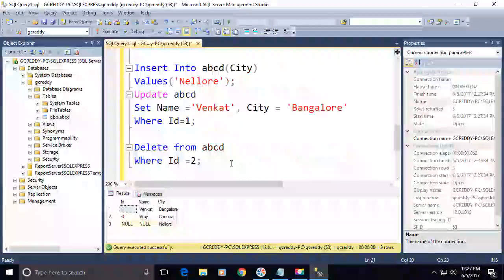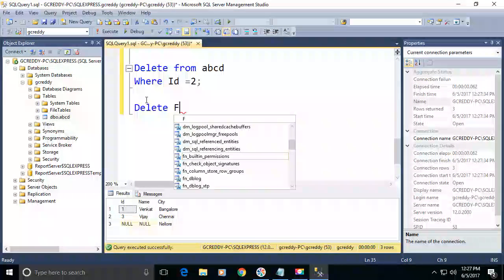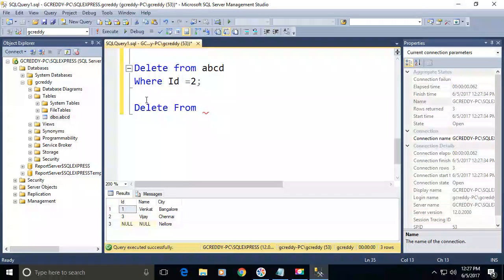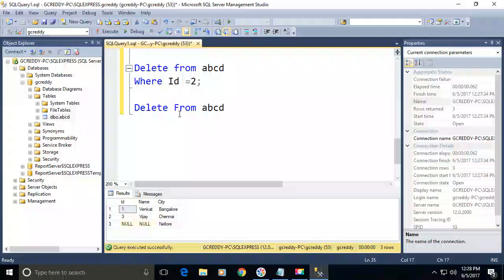Now I want to delete all the records. Delete from ABCD, SQL is not case sensitive, enter. I want to delete all records. Delete from ABCD, semicolon optional.